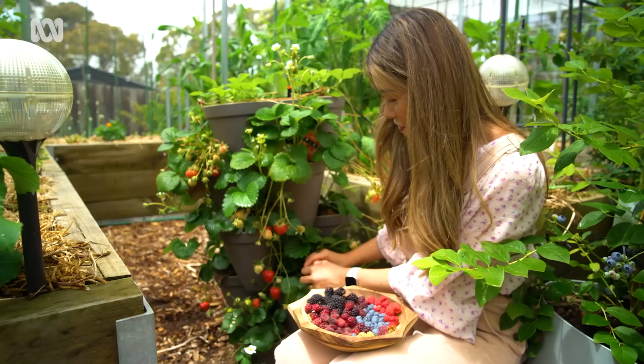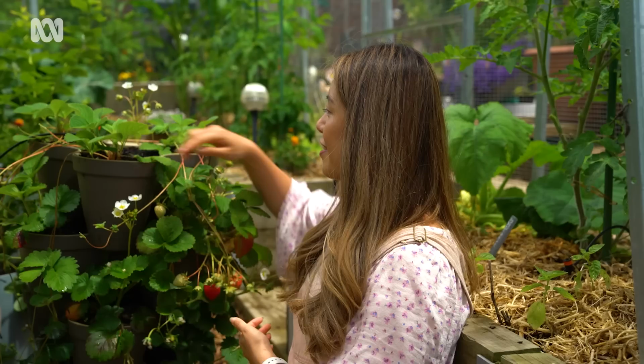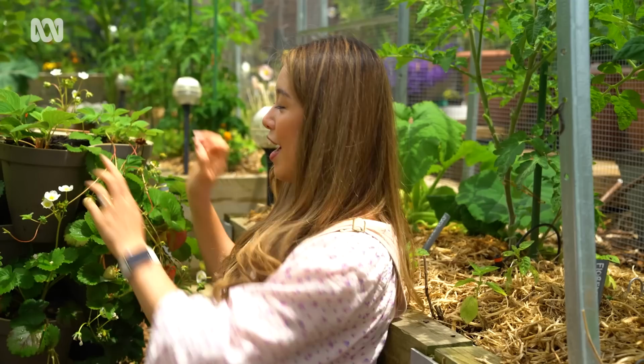So strawberry plants fruit in summer as most of the berries do, and then around maybe autumn they start to die back. You can give them a little bit of a haircut because, depending on where you live, the leaves kind of go all gross. So I cut them back a bit in winter and they stay dormant, and then they will sprout a heap of new leaves again come spring, and then you will get fruit from maybe late spring to early autumn.